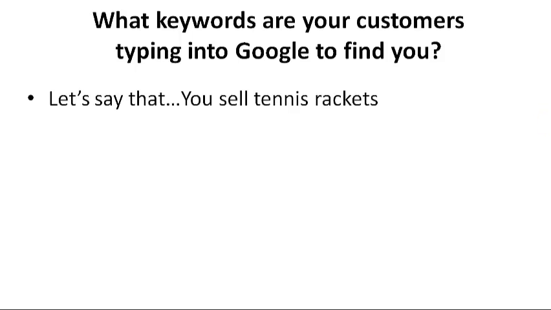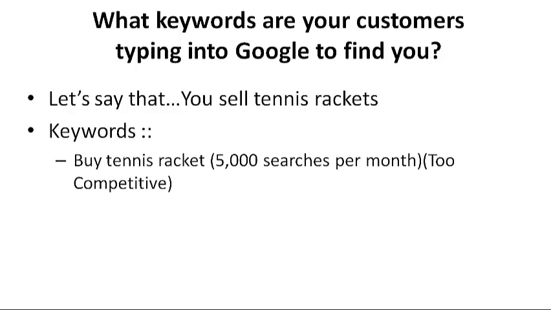Now, let me give you some examples here. Let's say, for example, that you sell tennis rackets and you're looking at a bunch of keywords, and you might go for a keyword that says buy tennis racket. But the reality is that a lot of these keywords are just too competitive and take too long of an effort to rank on Google. That's not to say you won't be able to rank on them, but it takes a lot of work to rank on these general keywords.